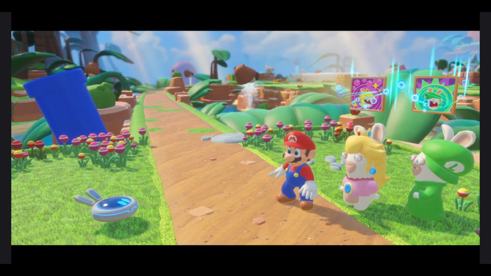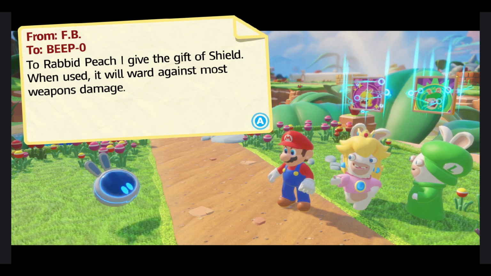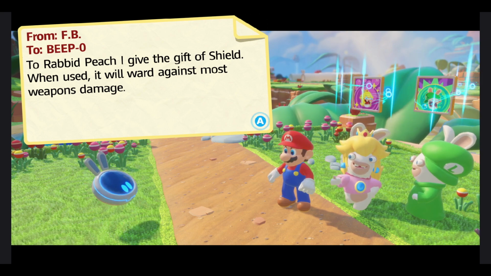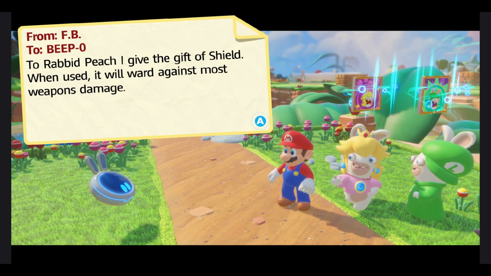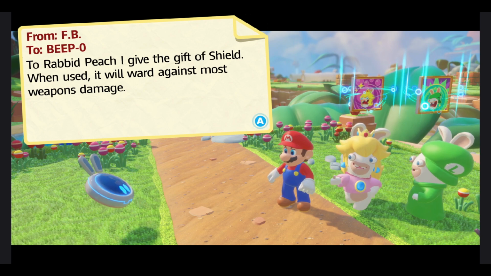Cool. To Rabid Peach, I give the gift of shield. When used, it will ward against most weapons damage. Now, keep that in mind. Weapons damage.